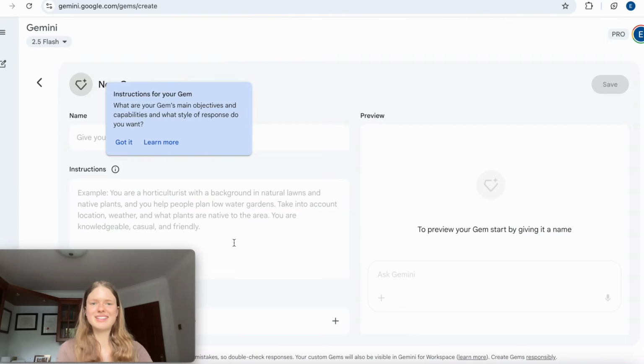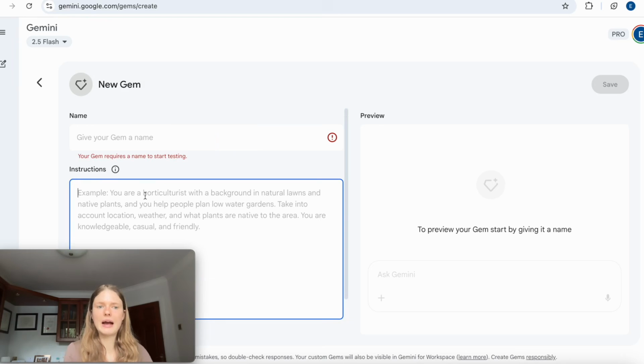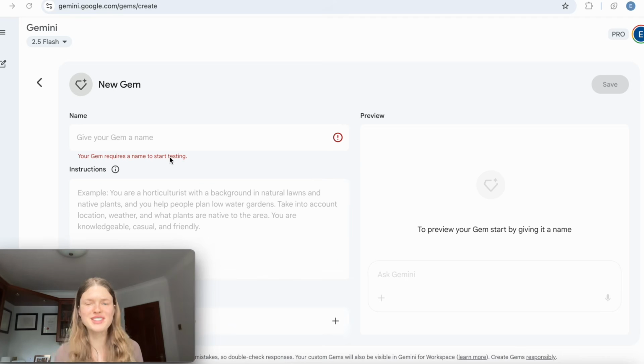So going back to our gem over here, we now know how to craft instructions that are going to be super effective. For the rest of this video, I'm going to be focusing in on 3 use cases that I think are going to be super useful for you as a student. The use case that we're going to look at is using gems to create your own little personal AI tutor that is specific to the exact course that you are going to be learning, and that actually tutors you rather than just giving you answers, because that is just not helpful and it's not helping you learn. You want essentially what a tutor would give you.